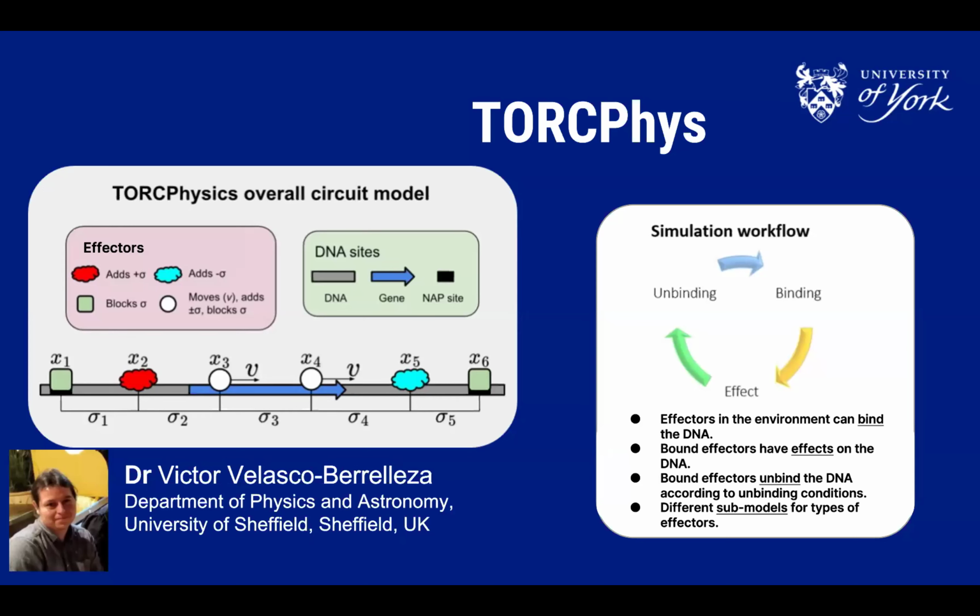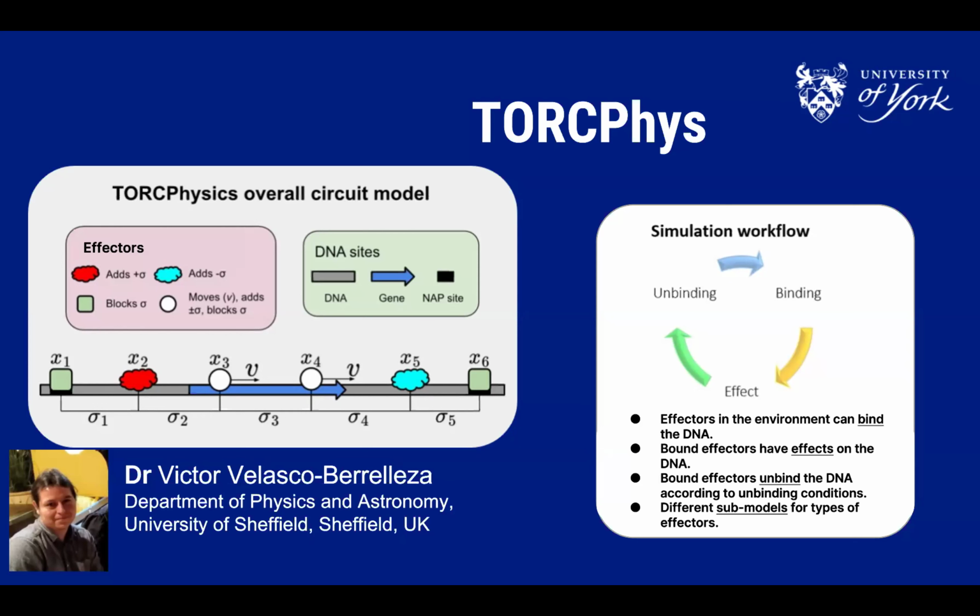This is the model we've got to get it from. So this is TalkViz. This has been put together by our fantastic collaborator, Victor, who has this wonderful model. It's got the DNA, and we've got a series, we've got genes, which is the blue arrow. We've got NAP sites. Don't worry what that stands for, I can't remember right now, but it basically means things that aren't genes. Genes, but where stuff connects to the DNA. Okay. And you won't be able to see those, but they're under the green blocks.